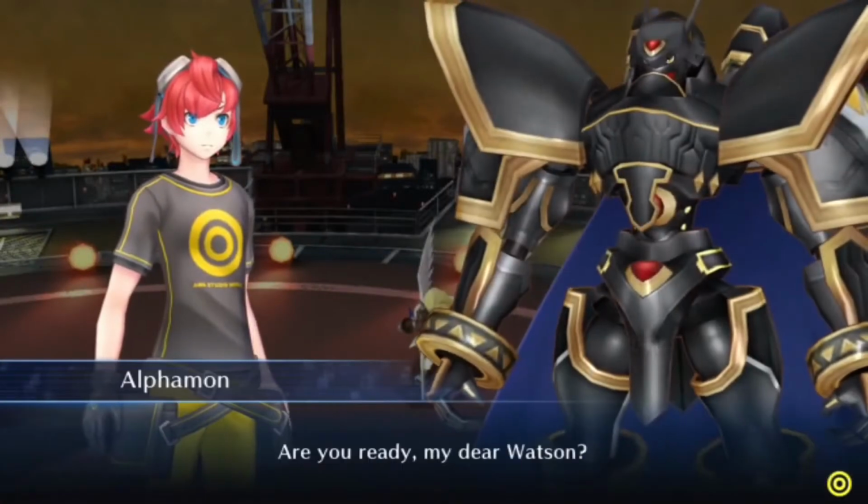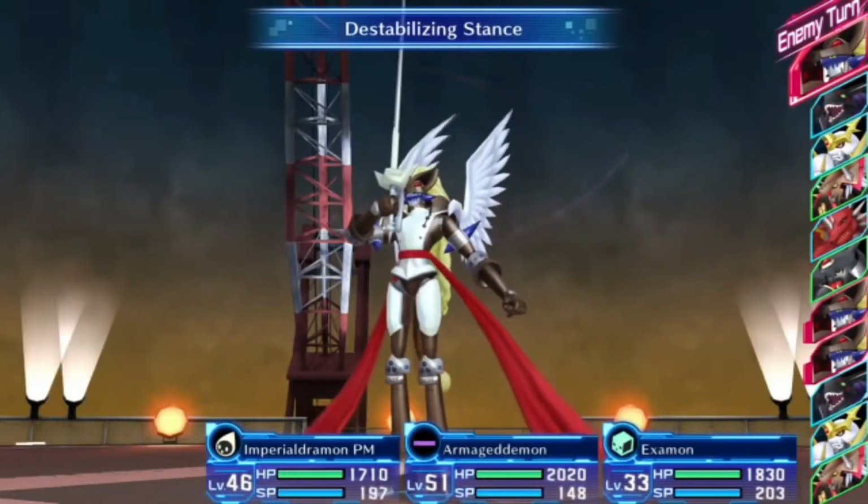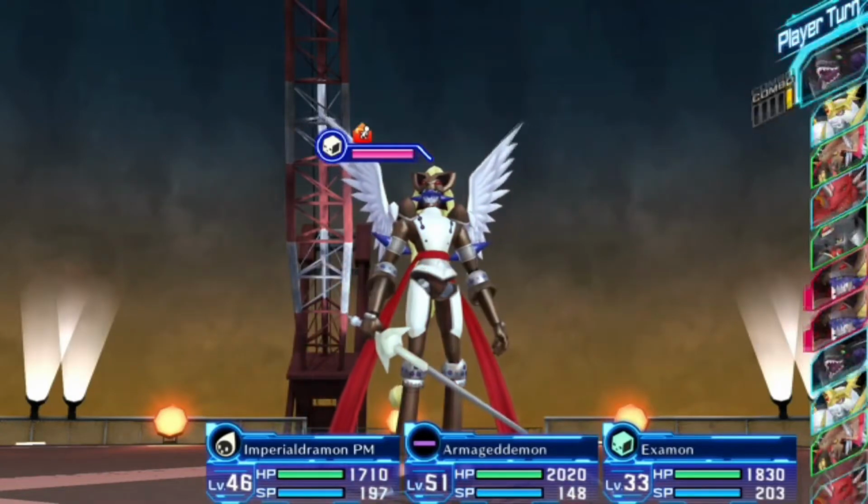Eddie, my dear Watson. Let's go to work. Oh, let's go this time to work. Since he's the strongest, even though you look so weak. If anything, I thought Alphamon would be the strongest, right? Since he's the legendary 13th. The one that keeps the 13 knights from acting up, I guess.